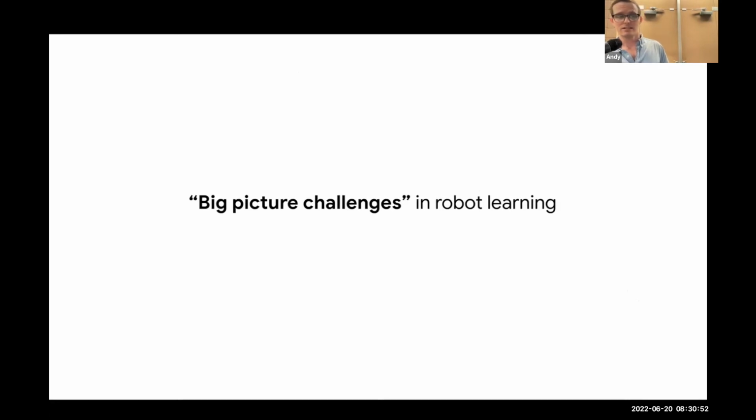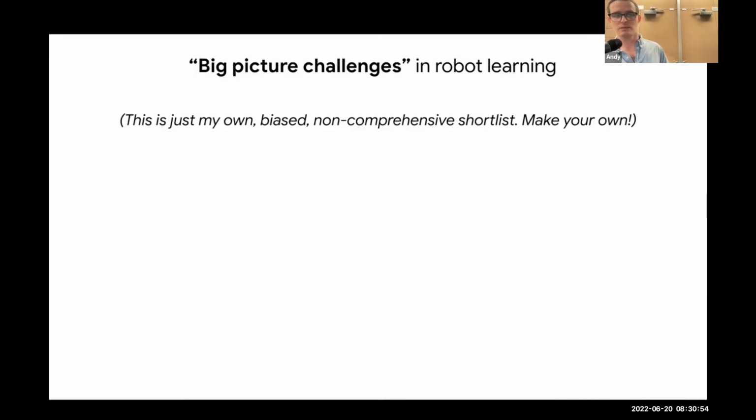So next in the toolkit, just keeping in mind big picture challenges in robot learning. These are the big picture challenges. This though is just my own biased and non-comprehensive shortlist. I'm going to show you what mine is at the moment, just a quick take on it. But definitely I encourage you to make your own and accumulate your own version over time.